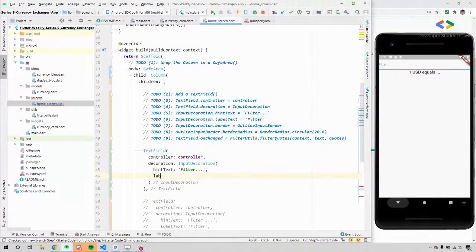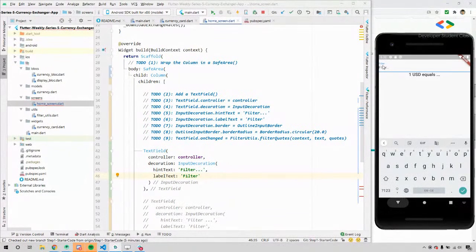Next, let's have our label text, which you won't really know what it means. So you can hit Control S there, and it's basically this small label here. So let's restart our app. So this text will be unselected. It appears like this. Now, when you click on it, you get this animation for free, where the label will go up. It was subtle there, but your label heads over up, and then you have your hint text.